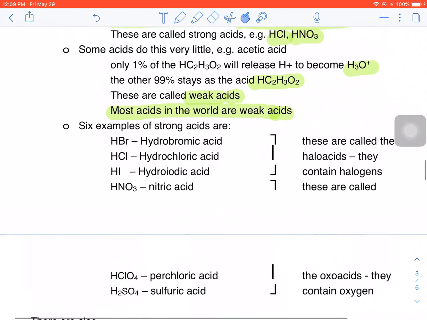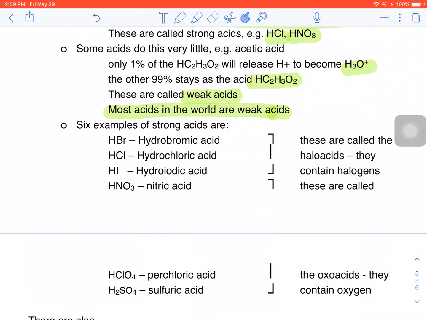So if I look at what some of the strong acids are, there's only a small number that we need to consider, and really there's two groups, right? The first group are the halogen acids, right? Bromine, chlorine, and iodine, but not fluorine. So hydrogen bromide is actually called hydrobromic acid. Hydrogen chloride is actually called hydrochloric acid, and hydrogen iodide is called hydroiodic acid. Right? So those three halogens form strong acids. When they are dissolved in water, they separate, boom, 100% to release all hydronium ions and either bromide or chloride or iodide ions.